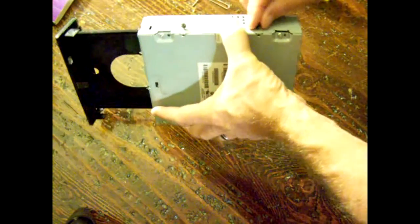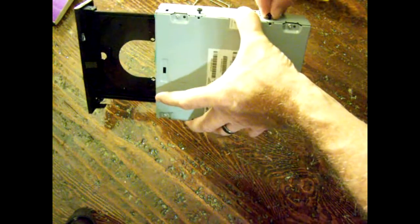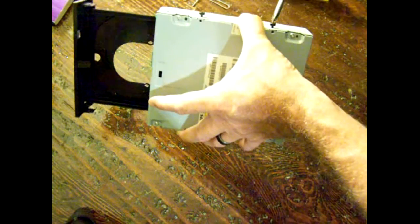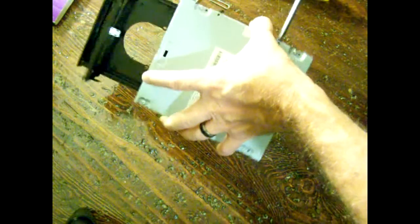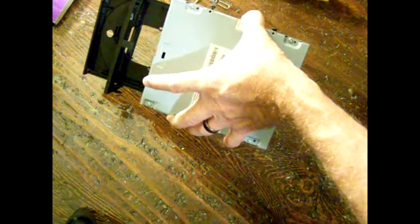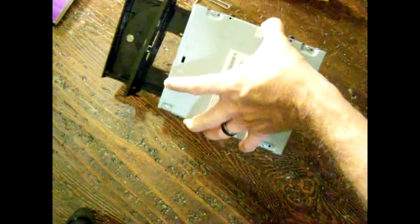There are two sets of slider screws on the side — most of them don't have it, only if the unit has an opening on one side of the case. Then you're going to have some slider screws on the side like this one. It just depends on the manufacturer — this one came out of an HP. If you build your own, then you know how you put it together.